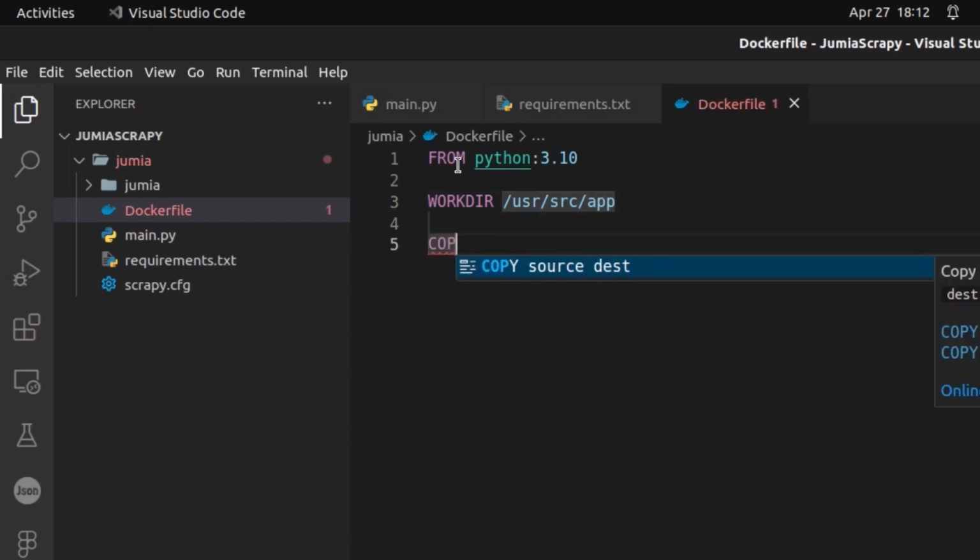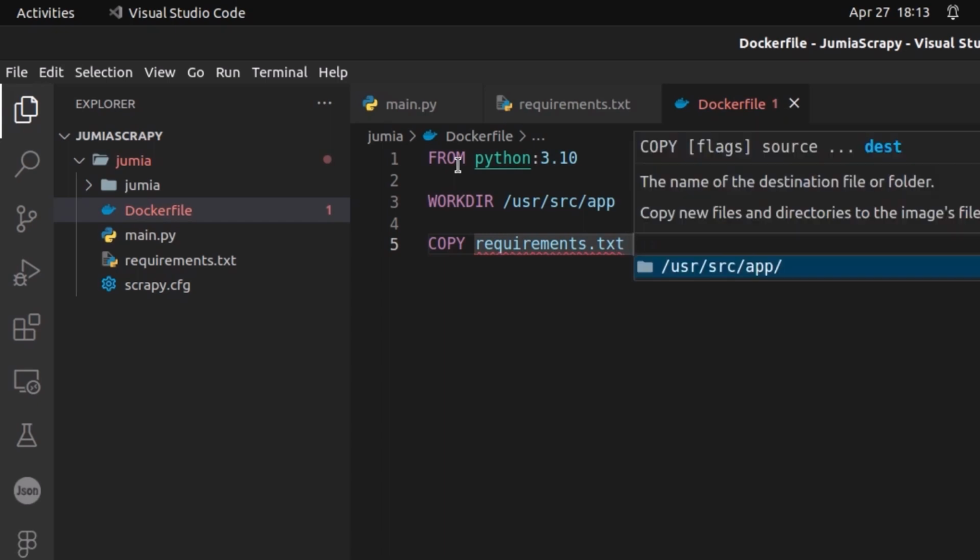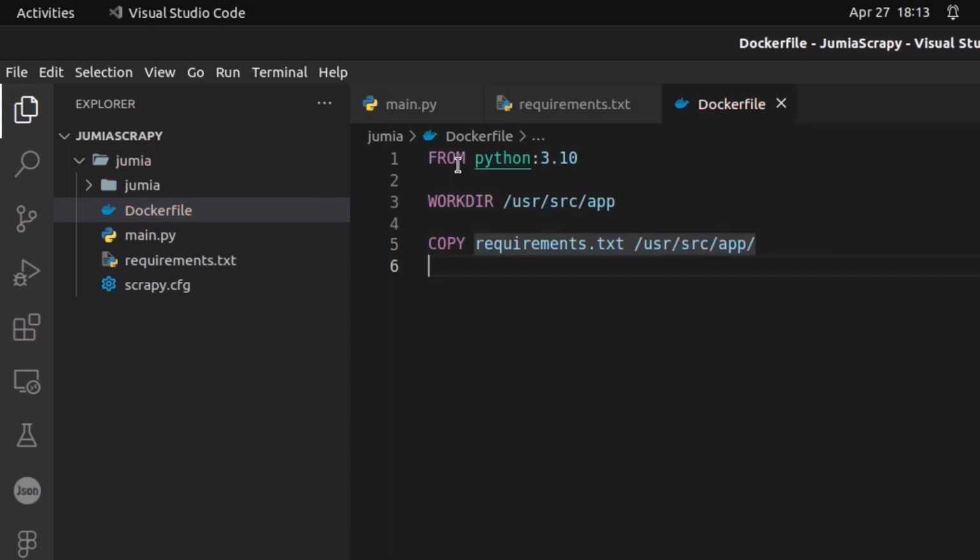I'll also copy the requirements.txt file to our working directory. The next step is to install our requirements using pip.